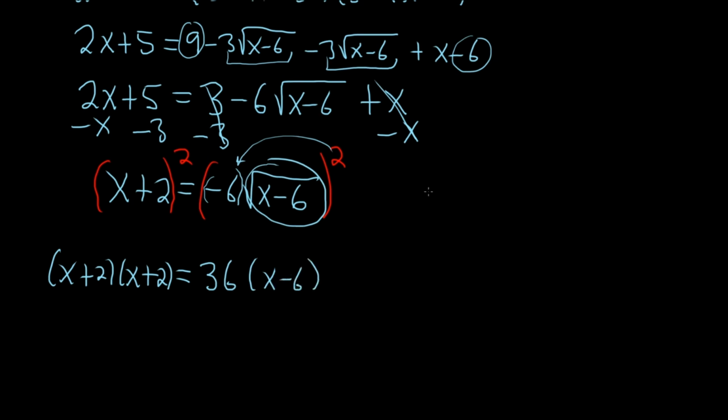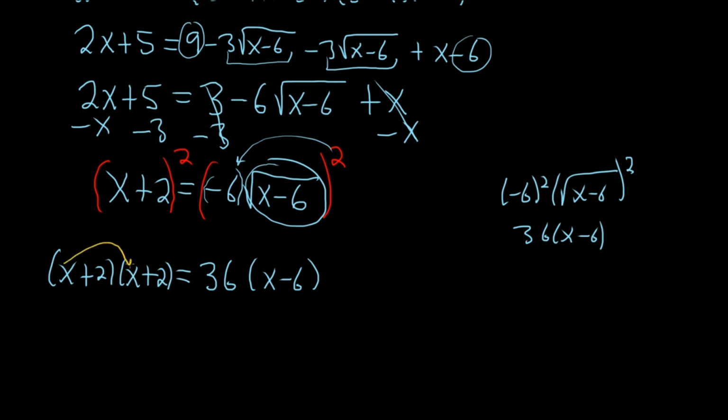Here's the missing step that I didn't show. I'll do it on the side here. You square the 6, and you square the x minus 6. It's more work to show the step than it is to do it. That happens a lot in math. So 36, x minus 6, boom. All right, let's distribute stuff.